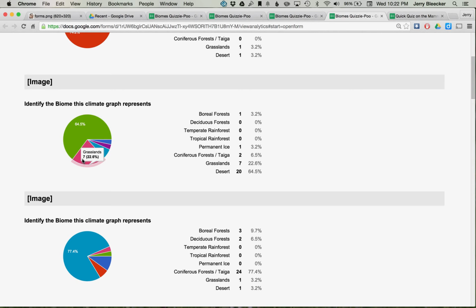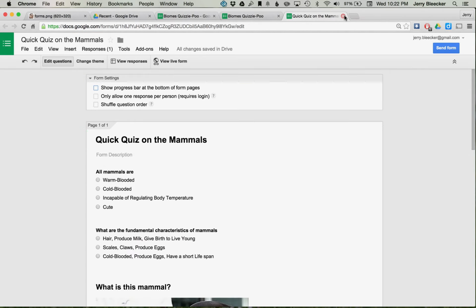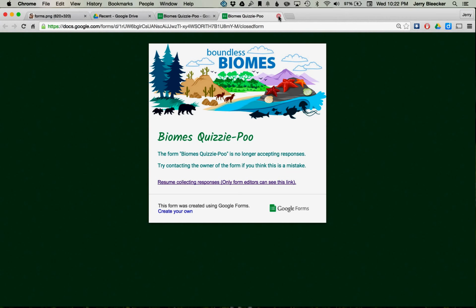And this is information. This is what people think. Pretty interesting. You've been teaching, and this is how they're responding. If they're making mistakes, you can adjust. If you're making mistakes, like for example, boreal forests and coniferous forest taiga, oops, that's a mistake by me. I just was hurrying up with the form. I shouldn't have both responses. But you can look at the data and figure out what is going on. And that's great investigation. Even if you make mistakes, it doesn't matter. The point is, you can understand what's going on and why people are responding the way they are.